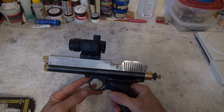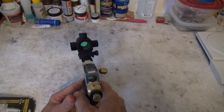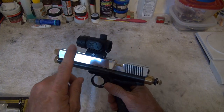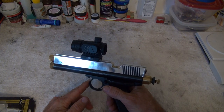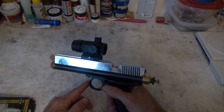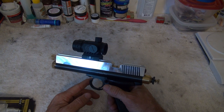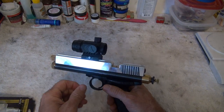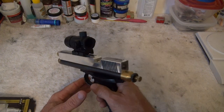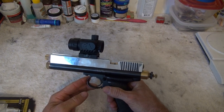I sighted it in today and I plan on doing some informal 10-meter shooting with it. So far it's really good — everything worked great except for the battery. When I first took it out it didn't want to work properly. You could set it on five and it would work, but on two or three it may come on or may not — you'd tap it and it would come on, then move it a bit and it would cut off. So I took the cap off, bent the prongs in the cap a little bit, screwed it back on, and I guess it made better contact with the battery. Since then it's been working great.